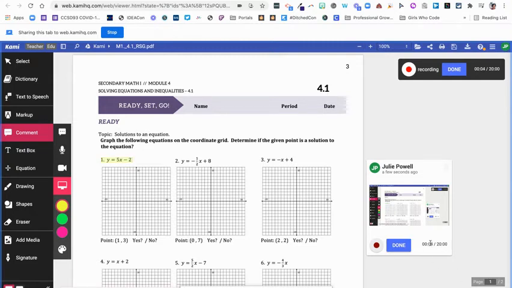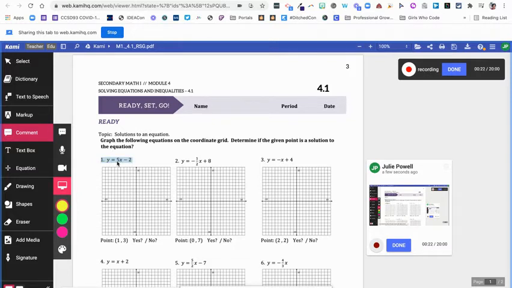You'll also notice as the teacher that a box here is going to pick up of you and you're going to be recorded talking through this. My camera right now is being used in the screen recording of this whole thing, and so that's why you don't see me. Okay, so I could simply go through this problem.